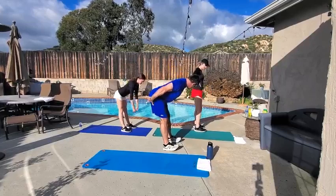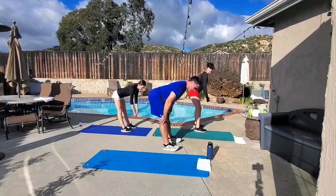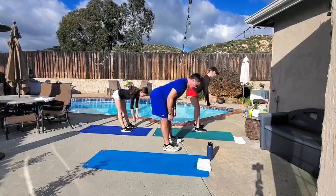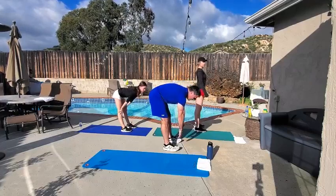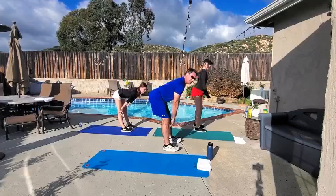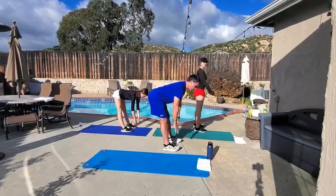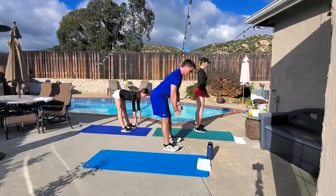Stick your butt out. Right? Stick your butt out. Now your back is flat, your shoulders are back. What people do is they bend around this part of their back and then they reach. And that's the worst possible position you can be in. You want your hamstrings, your glutes, and your low back to work together. When they work together, man, you can be really strong when you do that.